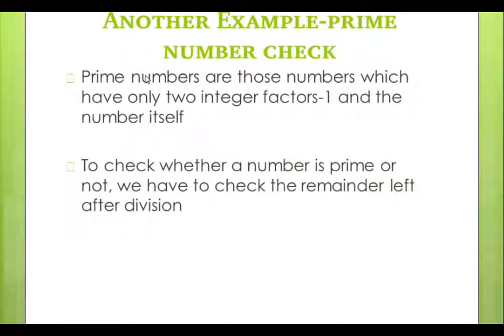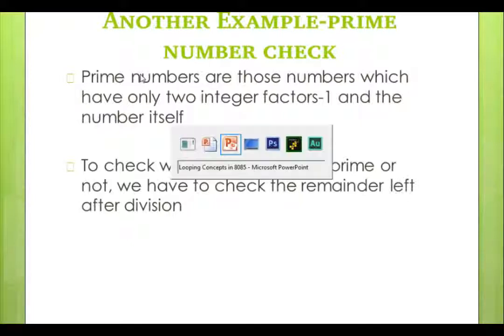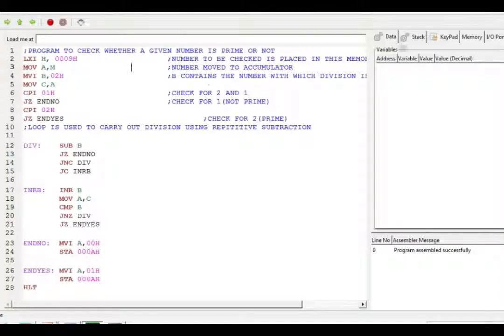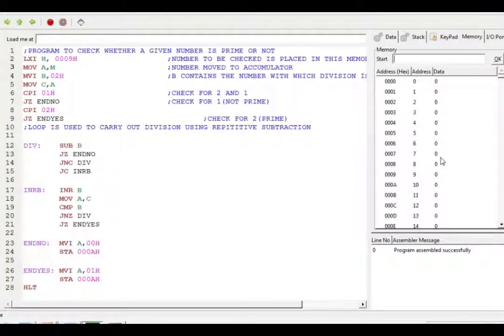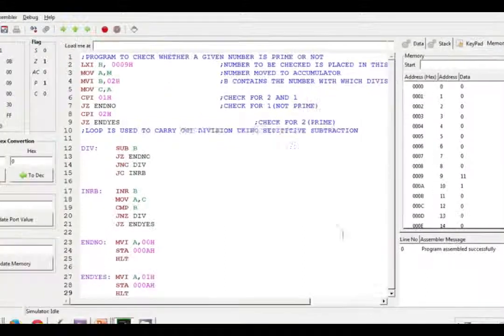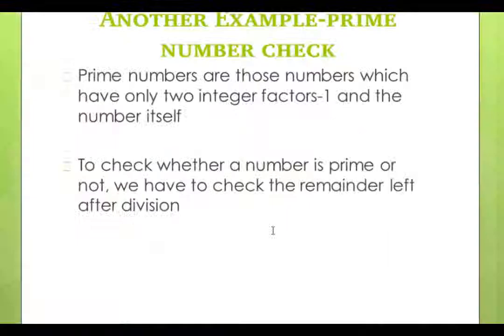Next, we consider an example of a program to find out whether an entered number is prime or not. Looping is employed for repeated division of the entered number by numbers ranging from 0 to the number. The data flow can be understood as follows. The accumulator stores the number entered, with C containing the number for reinitialization. B register stores the divisor in each step. If the number upon repeated subtraction leaves no remainder with the divisor other than itself, it is not prime.